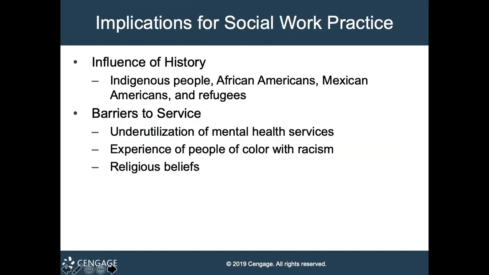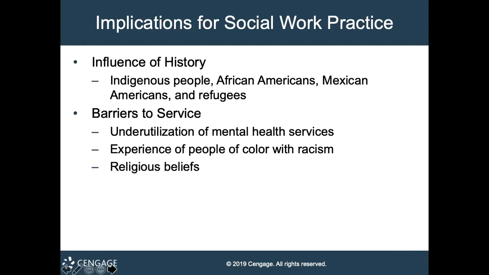Okay, so the implications for social work practice are many. We have a huge number of discrete social groups, and there are varying levels of assimilation and integration with American society, whatever that is. We have to be aware of all of this, and of many multiple cultural groups all coming together in one place. Again, if you look at the world as a whole, we are almost unique in that sense, to the degree to which we do that here in this country. So it's worth being aware of that. If you go to the Netherlands, you are going to see very few people that do not look like they're Dutch, right?